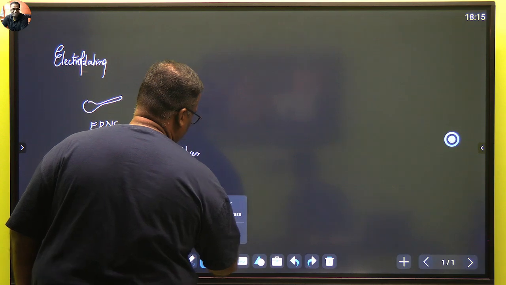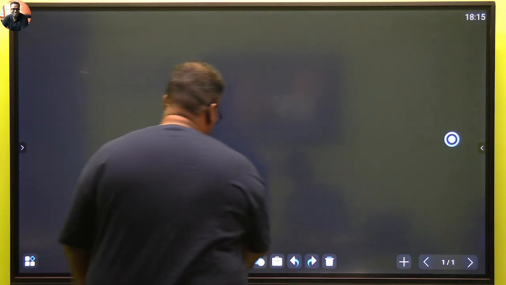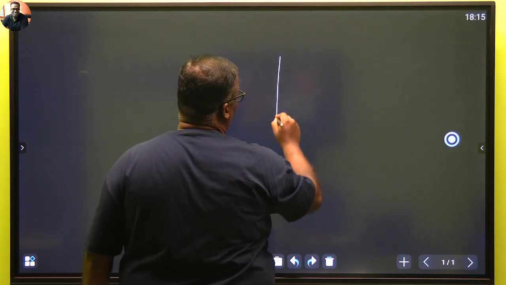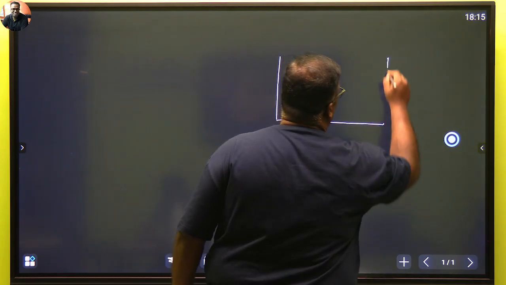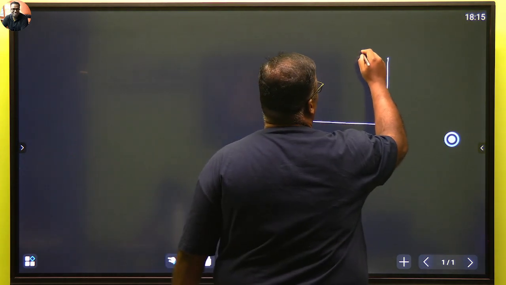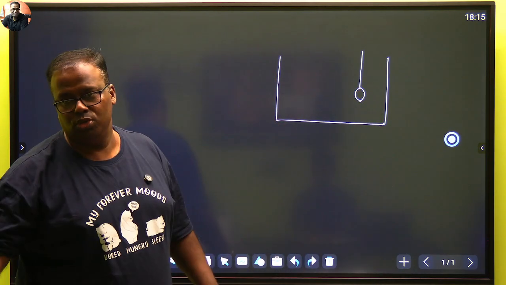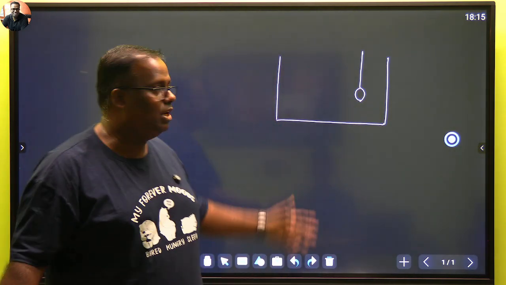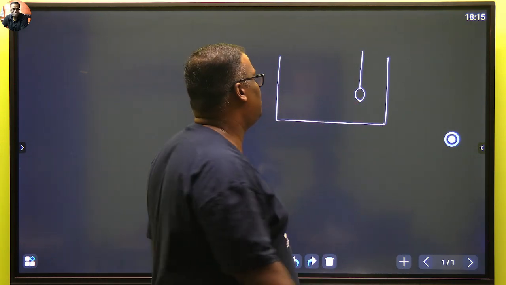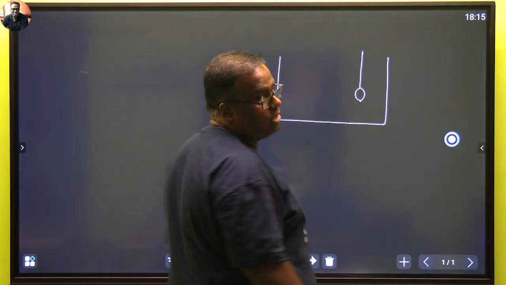चलो, अब थोड़ा सा देख लेते हैं electroplating कैसे किया जा सकता है. How to do this electroplating? As you write, let me make it. So whenever you want to electroplate, let's say I want to electroplate a spoon, or a ladle, as we say. Ladle समझते हो ना? With which you take out sambar. So I want to electroplate my ladle, and I want to electroplate it with copper.